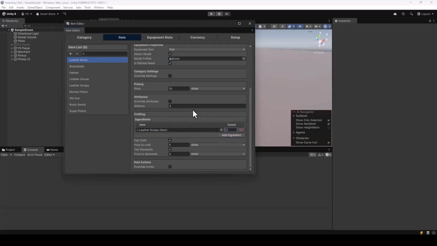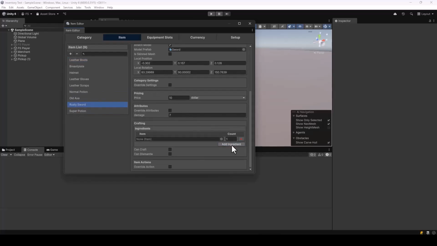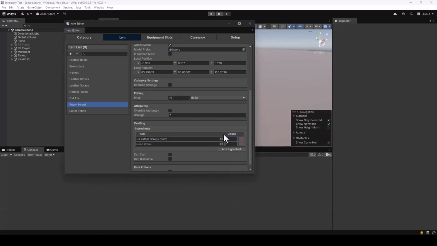Okay, so while we're here, let's also set up crafting for our sword. So let's say the sword can be crafted by using leather scraps and some iron ingots. So for the first item, I'll add leather scraps, and let's say we just need 2 leather scraps for crafting sword, and then we need an iron ingot. So let me add a new item for that.